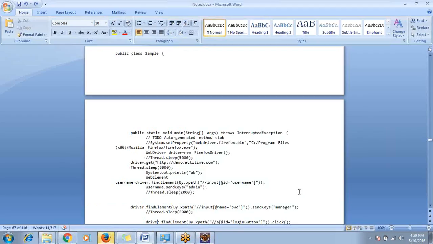So it's opening localhost login.do. It's entering the username.